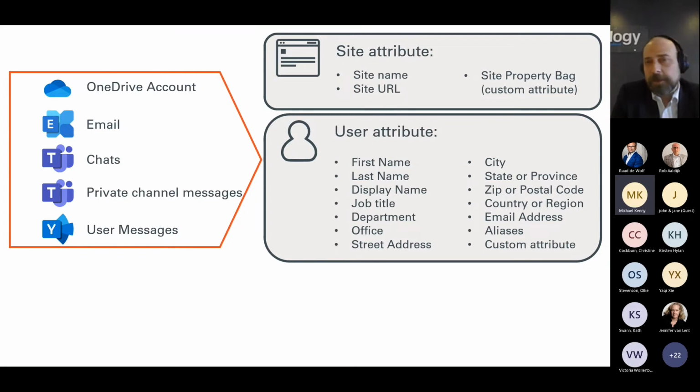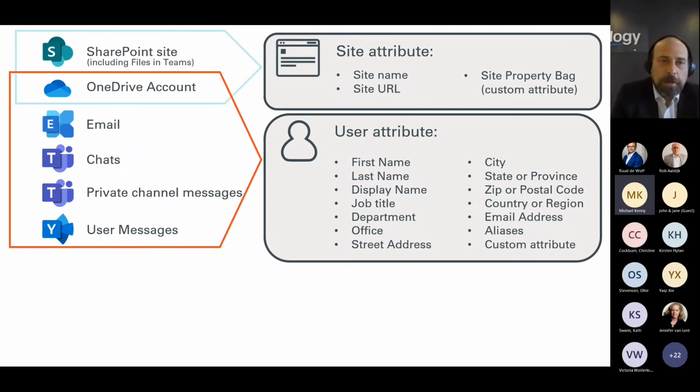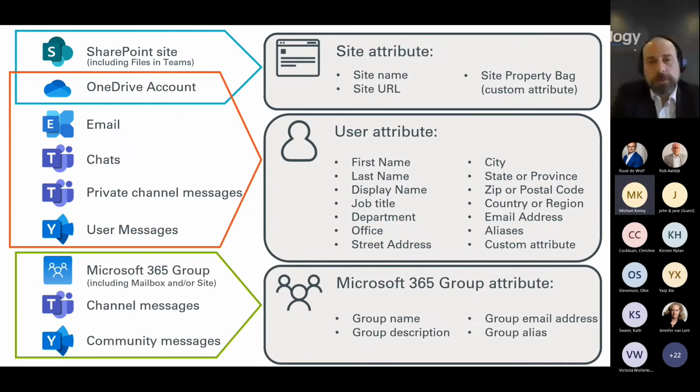And you could, in theory, tag every site when you're creating it, either with a naming convention or in the property bag. And then you could use adaptive scopes to apply the retention policies to the SharePoint sites and OneDrives that happen to be the sites behind them. And then, of course, if you were to change the metadata or change the name of the site, it would automatically change the retention that's being applied. And the same happens through the Microsoft 365 group model as well. Got attributes. At the same time, we can apply those attributes to, say, channel messages.